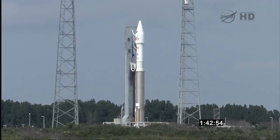This is Atlas Launch Control, T-minus 1 hour, 42 minutes, 51 seconds and counting. Joining us now here in the Atlas Spaceflight Operations Center is Jim Morrissey, the Instrument Systems Manager for MAVEN from NASA's Goddard Space Flight Center. Jim, you've been the technical man on these instruments to help get them ready to fly. Tell us quickly, how many instruments are on the spacecraft? Well, we have 8 instruments plus a separate payload, which is our electrotransmitter.